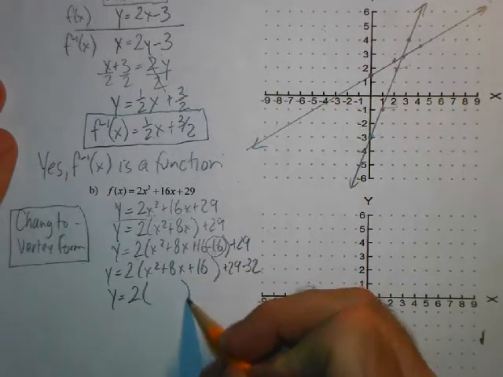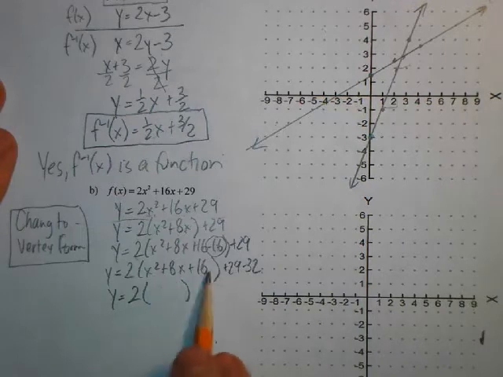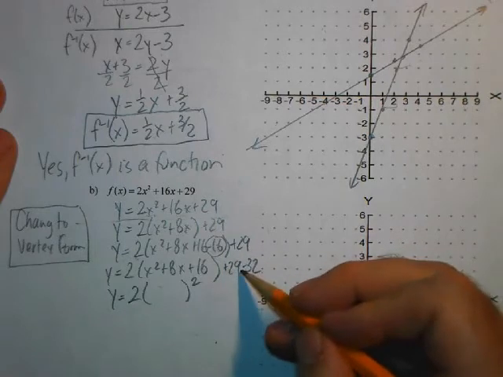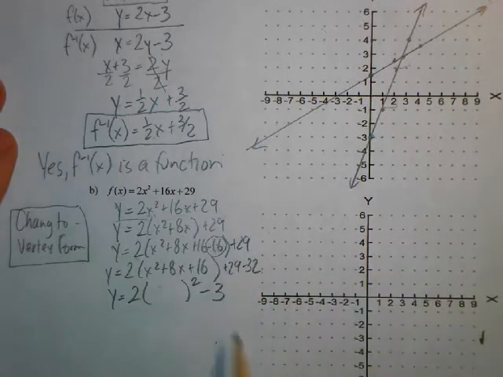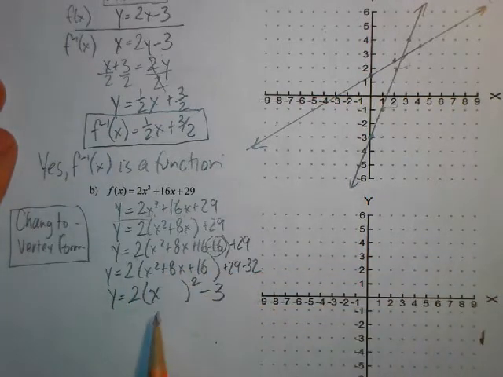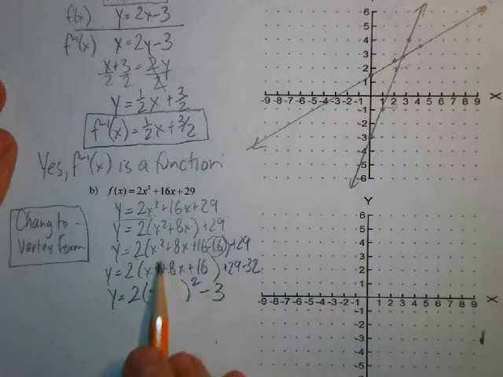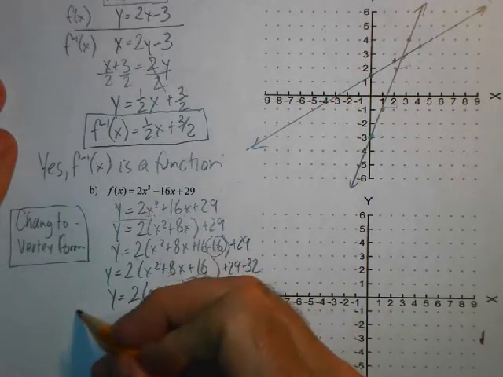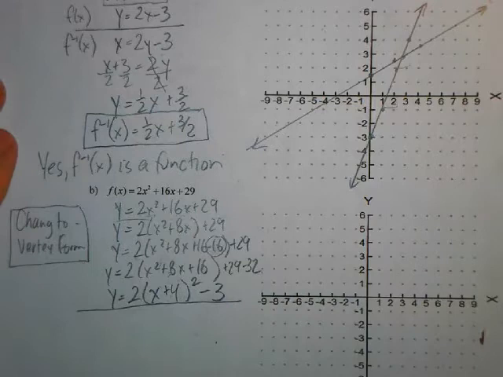So we're going to create this as a perfect square trinomial now. We're going to change it into a binomial squared, and then we're just going to combine those two terms. That's a minus 3. So if you remember, the way we get this converted into a binomial squared is, obviously that's going to be an x, and the second term inside here is half of this value here of positive 8, so that's a plus 4. And now we successfully have this written in vertex form. Now I'll explain why we did that.